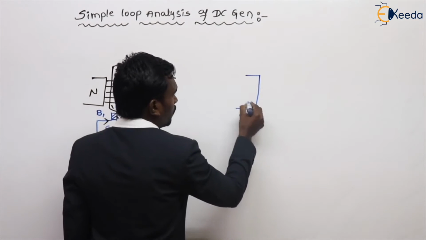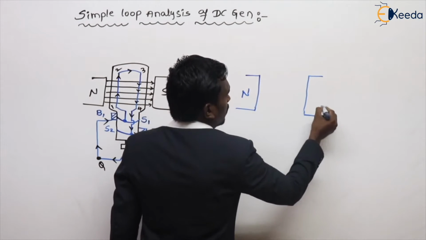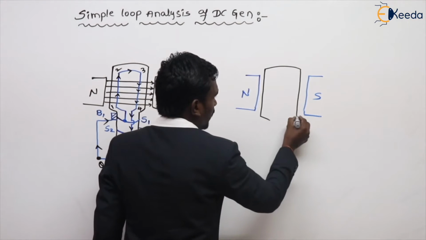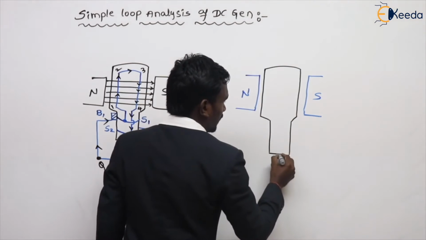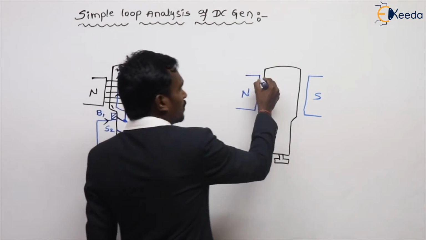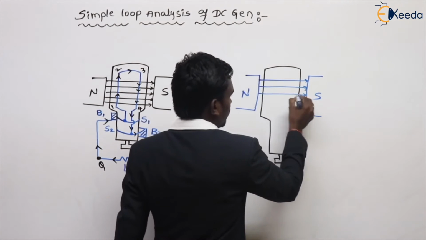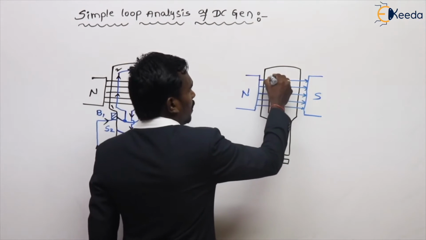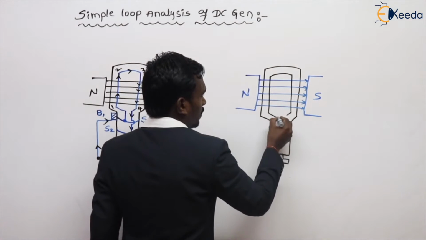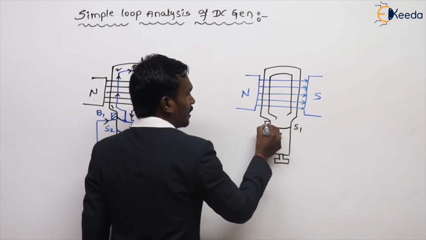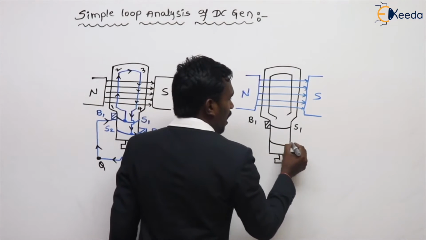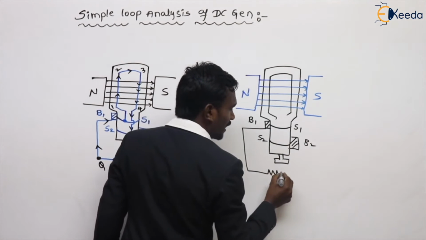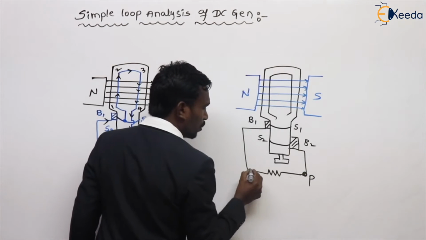So this is the north pole and this is the south pole, and here the armature is placed in the stationary magnetic field like this, connected to the prime mover. Of course, the magnetic field flux lines are like this. We know this, always from north pole to south pole. And here the armature coils are like this. Of course, here we have a split ring. This is not a slip ring. Split ring 1, brush 1, and split ring 2, brush 2, which are connected to the load. I have taken those load terminals as P and Q. This is my load.